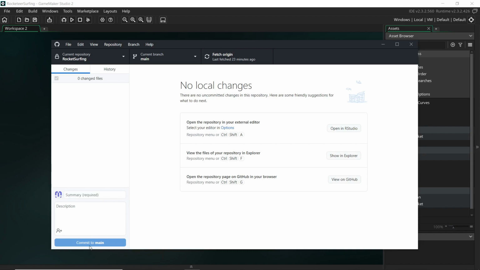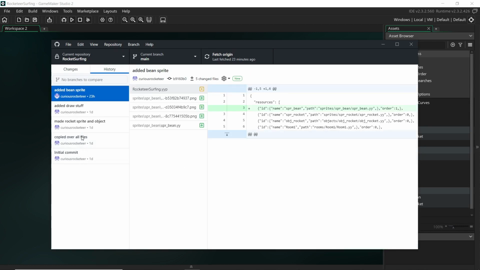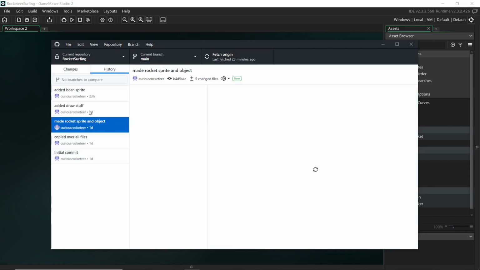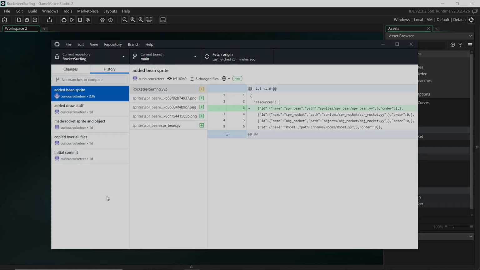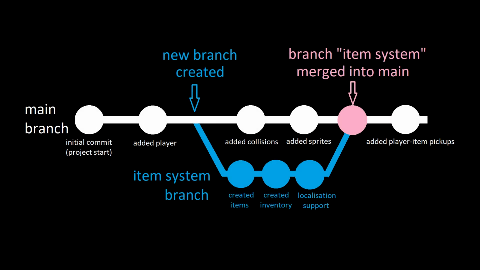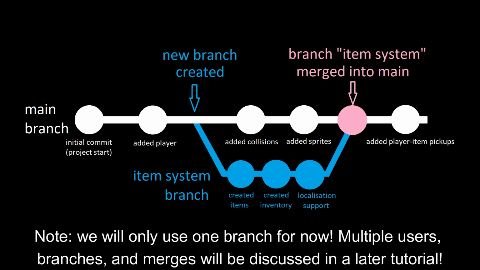And notice that it says commit to main, and you can see up here, we are currently on a branch called main. You can see the history here, and it's like a branch that's slowly growing. But you can have multiple branches that have different information on them. So two different users might be working on different branches and then what's called merge them back together. It is entirely possible to just have one branch and just use that, especially as a solo developer.